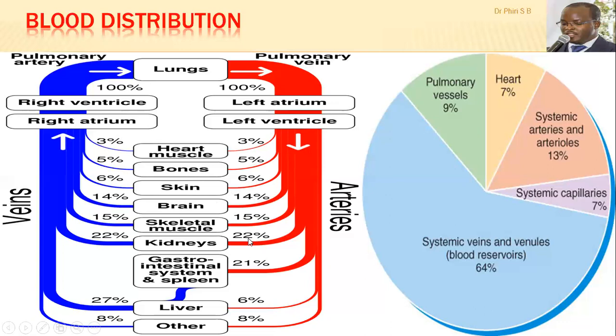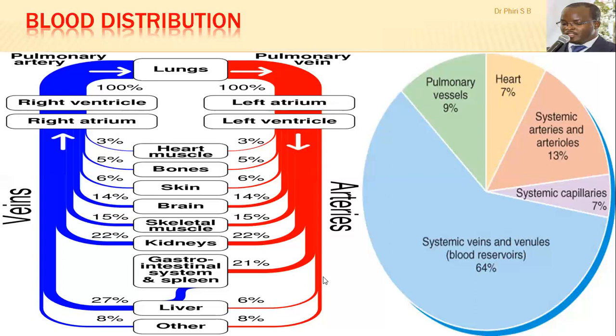Then about 22% of the cardiac output is going to the kidneys. Remember, the kidneys are smaller. So these are small organs, but yet they are receiving more blood. So you know that the kidneys don't just necessarily need this blood for oxygenation, but they are also involved in excretion of waste products that are coming from the other tissues after metabolism. So they are involved in filtration of waste products and other things that need to be eliminated from the body.